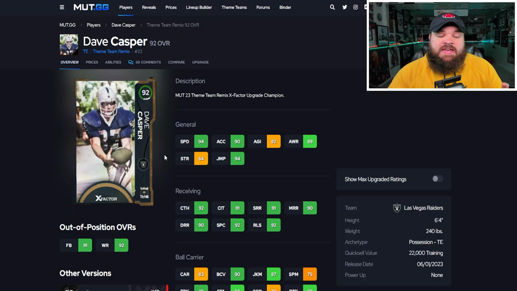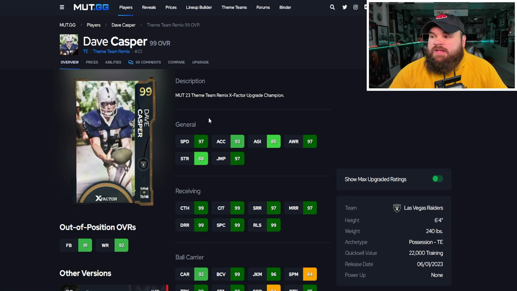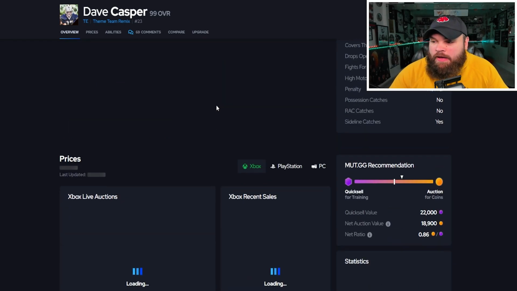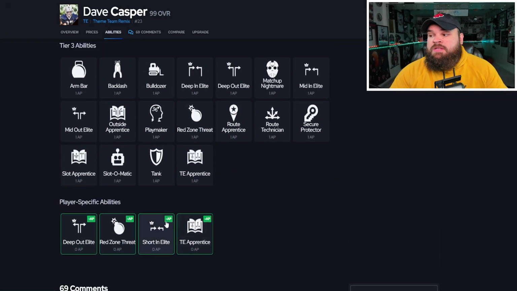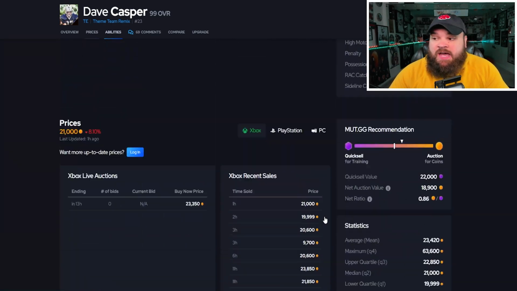Now right after that, we get Dave Casper. So Dave Casper right here, theme team remix card. If we show max ratings right here, he can be 99 speed, amazing route running, and I feel like his break tackle is 120. Has good run block, good impact blocking as well. And this time for his abilities, first off, he can get all the X-Factors. So something like a Vanguard for the people that run the ball out there, a double me as well. And for his abilities, what I love on him is short and elite for 0, secure protector for 1 AP. Big time fan of that ability stack on tight ends.